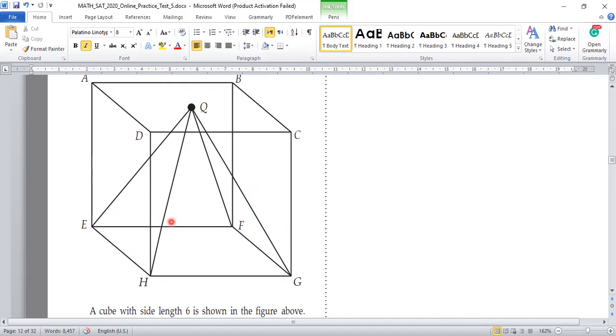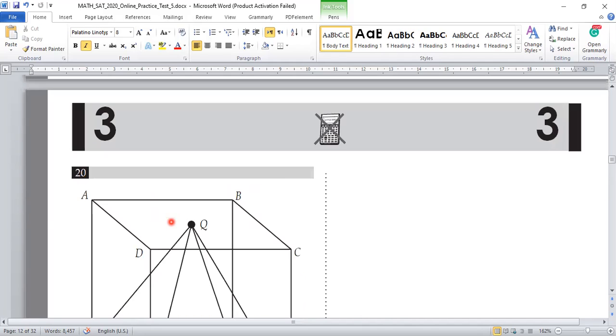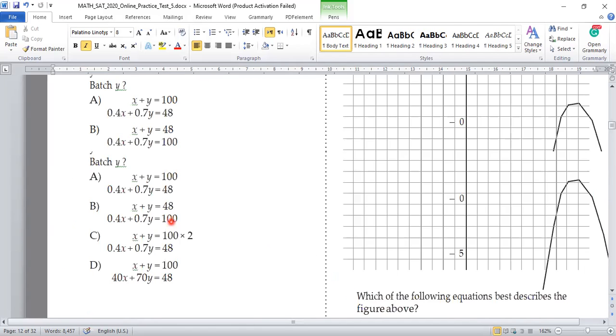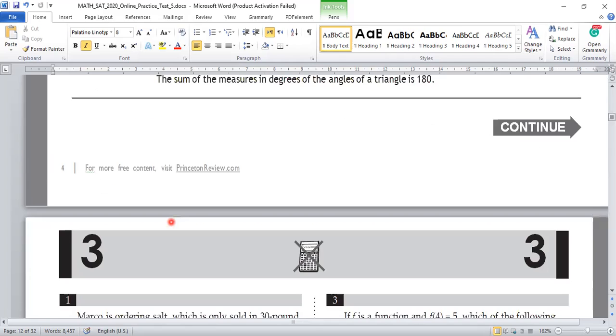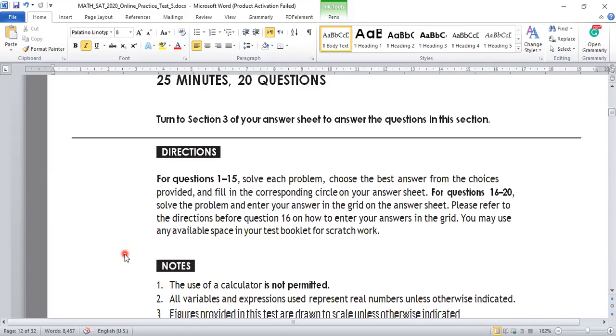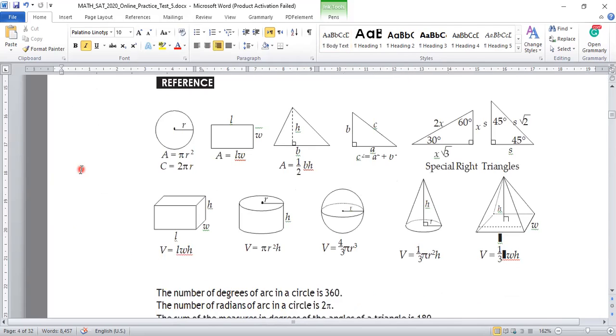I think in the beginning of this portion, they give you the equation for this. Yes, it should be over here. Like in the beginning, they give you some equations. This is the prism. The volume is 1/3 of the width into the height, so let me write that: the height and the length of the side. So you can note it.